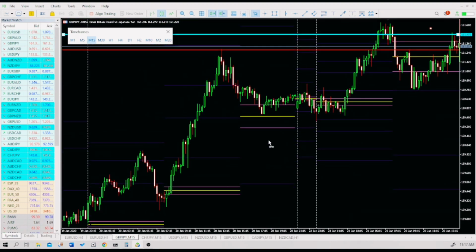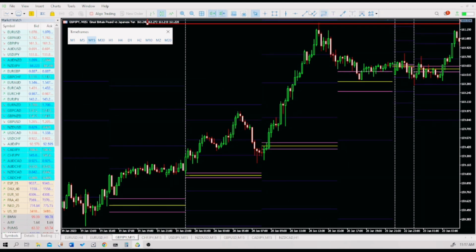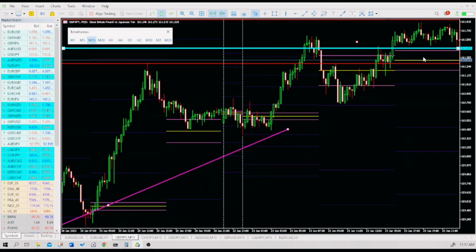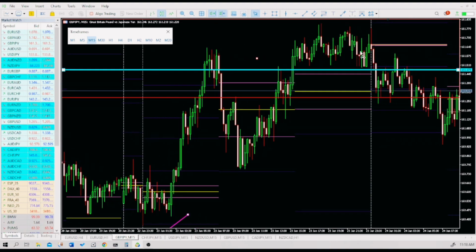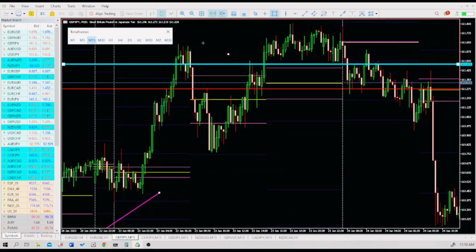So we are here. On the 23rd, as you can see, whilst the market was trending, we were approaching a higher time frame. When you get to the higher time frame, see what happened. Can you see the market began to get choppy? Which means the market was facing resistance. And if the market is facing resistance, what does it mean? It means the market is likely going to reverse.